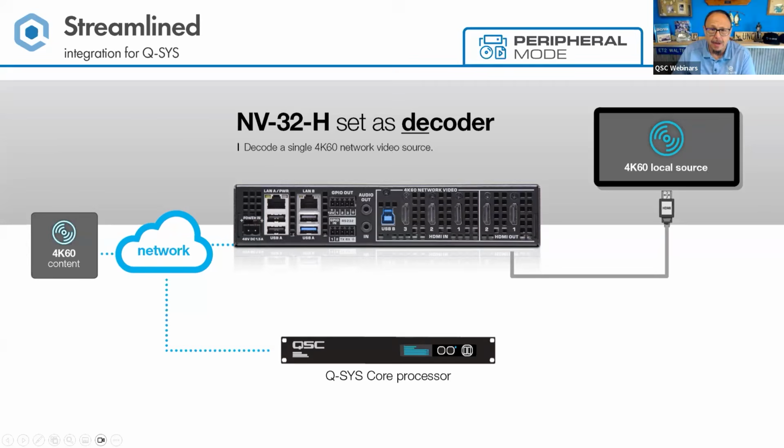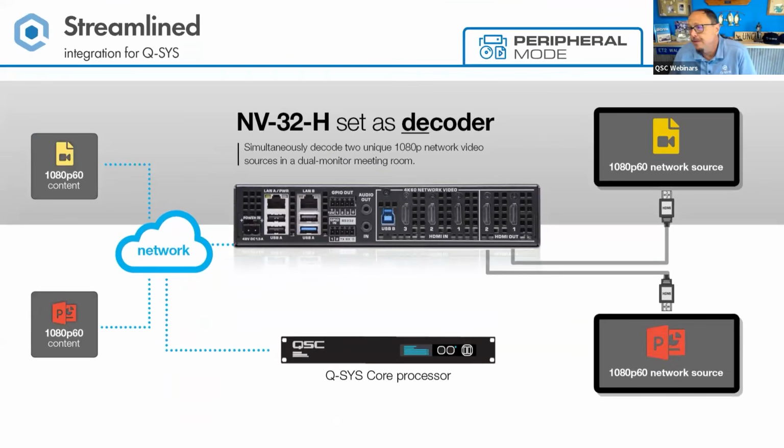The other thing when it's set as a decoder is you can plug in local sources into the inputs, and they would only be available to go to this output here. So say you have a display in a conference room and you need to add a ClickShare or some other type of device that's only going to be shown on that one display. Maybe it's a BrightSign player because you're doing some dynamic content and meeting room management. You can plug that BrightSign in on the decoder on one of these inputs, and then it's not streaming over the network. So there are some advantages to that.